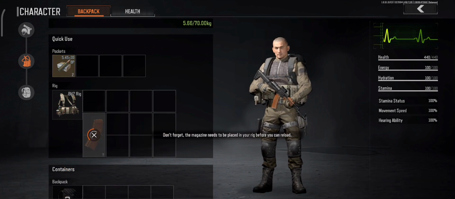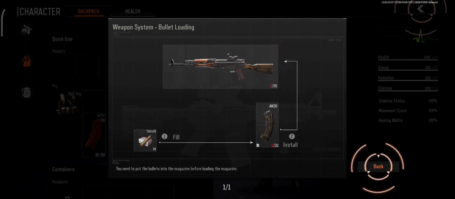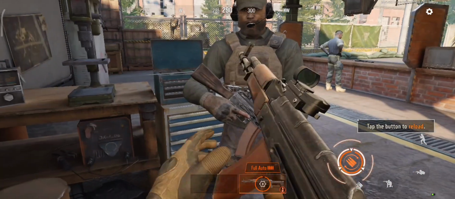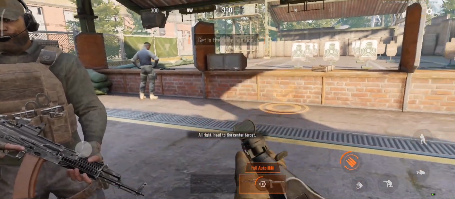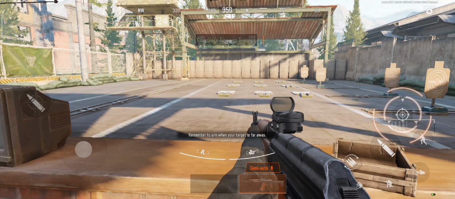Always remember to tuck the magazine into your chest rig to reduce your reload time. The magazine is empty. Reload now. All right, head to the position. To shoot targets from a distance, you gotta aim at them first.